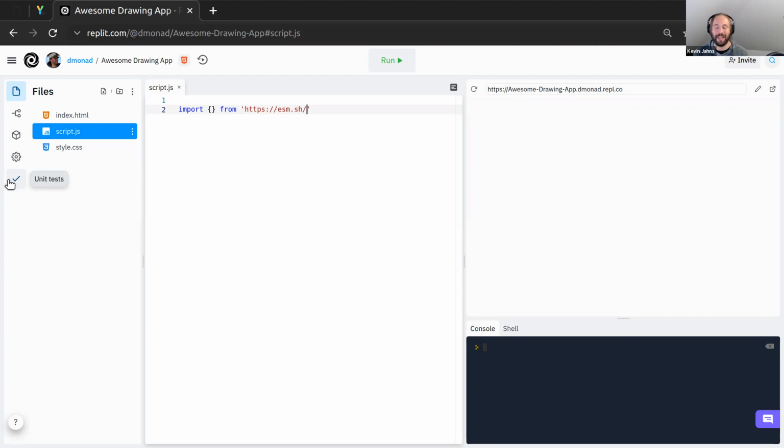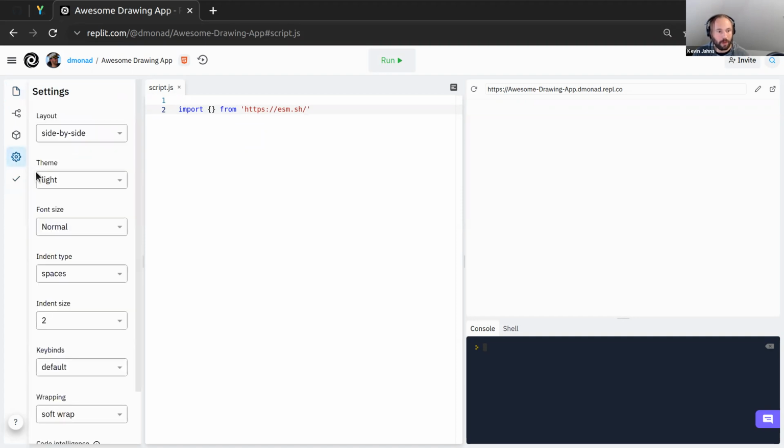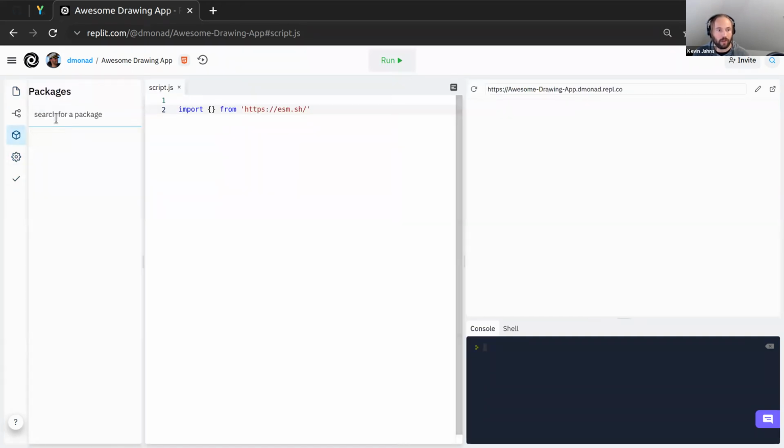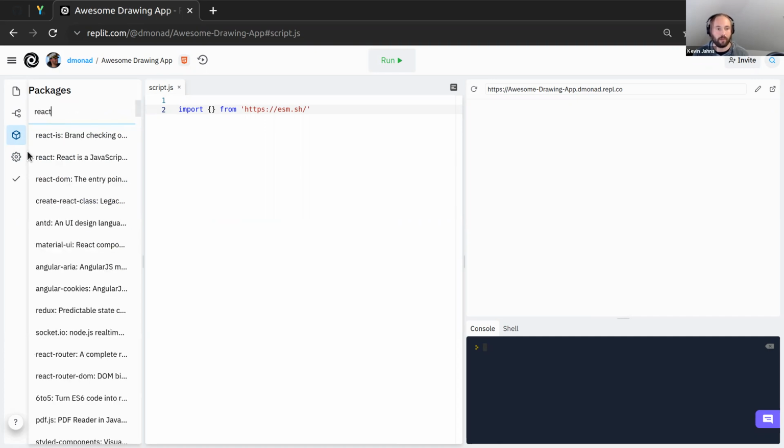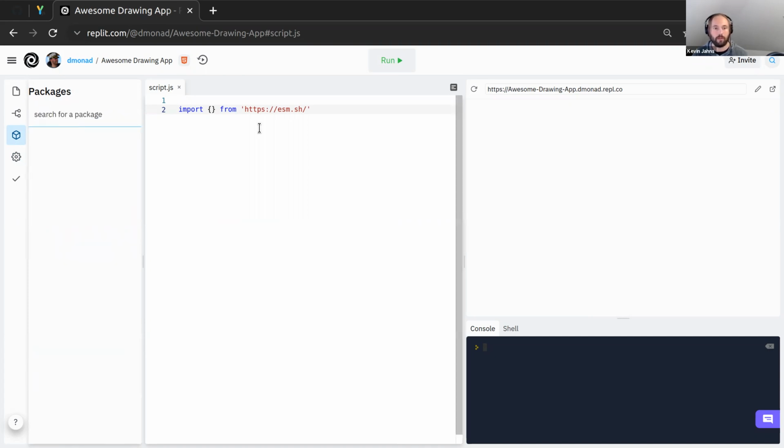Maybe keep going. Yeah, but I kind of researched it and I didn't find a way. There are just some pre-installed packages that you can use here. We can search for YJS or perfect freehand. But it's not here. Nope. There are just like popular ones, like super popular ones, like React and all this stuff that people want to use. And this is why we are going to use a CDN.